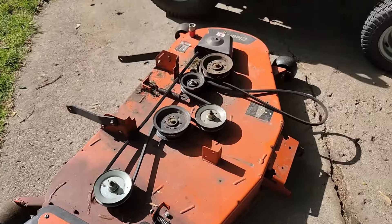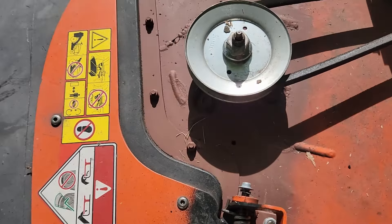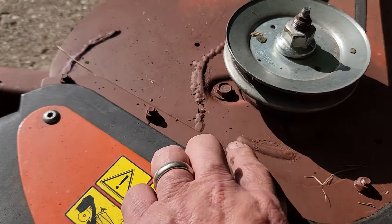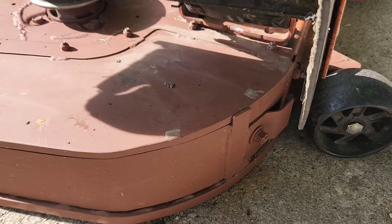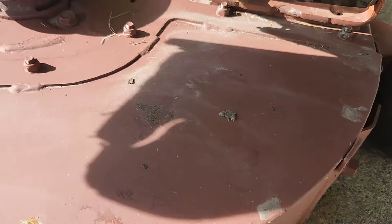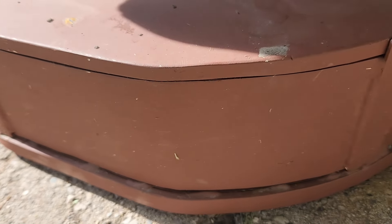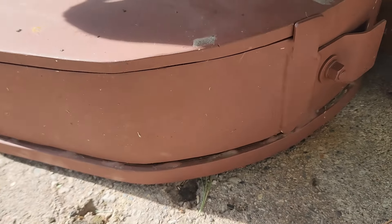Here's a better view of it off the tractor and out in the daylight. You can see that he had to weld all of this up and all of this up. He designed this whole thing so that if you didn't want to use that big fabricated piece of metal, it's all bolted on with carriage bolts on the inside. You would take that nut off and this whole side panel could be removed if you don't want to mulch.